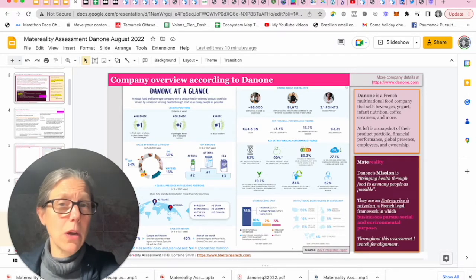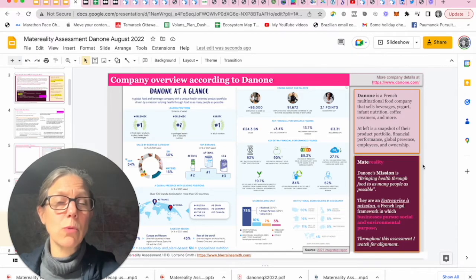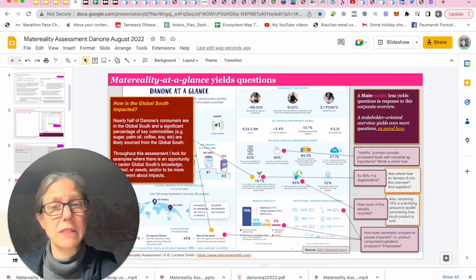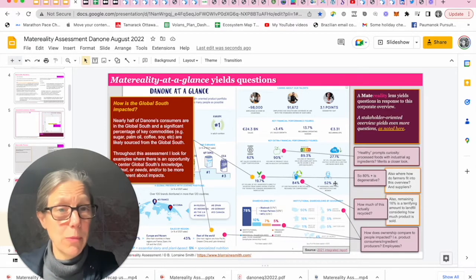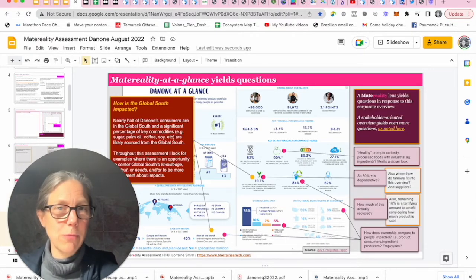Here's the company overview that they provide. I feel it's important to have some really easy visual cues, in particular around materiality itself, the methodology. So where relevant, I've got blocks that show what's happening from a methodological perspective to explain why the information is on the page in the first place. And then I pull up more information and build from there. So you can see that's a kind of clean journey from one slide to the next.